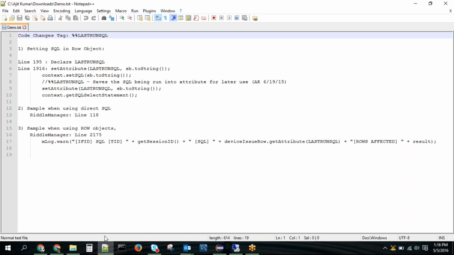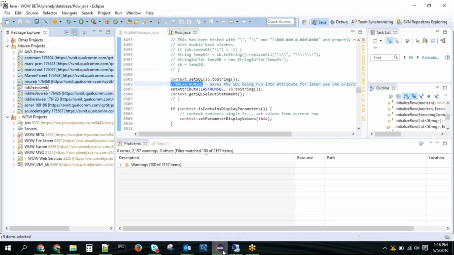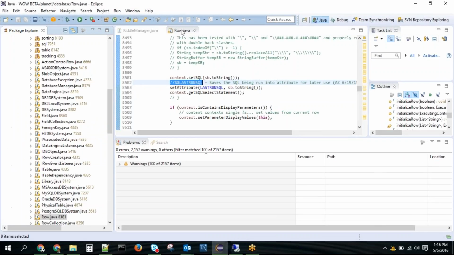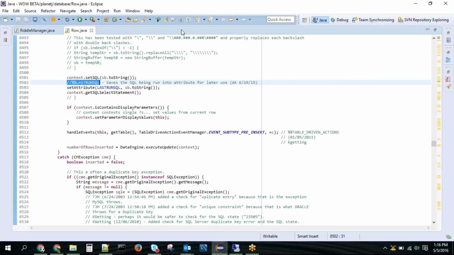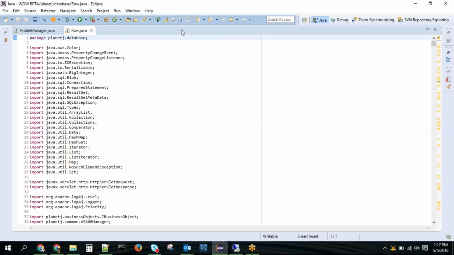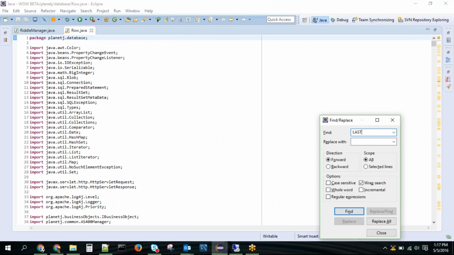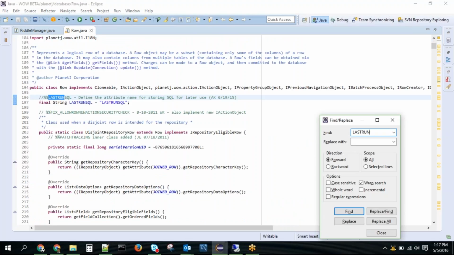So what I did is changes in the row object. Here it's in the wow beta code, row.java. We have this variable defined, a string variable, last run SQL.